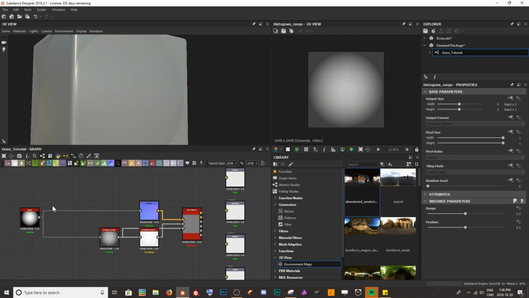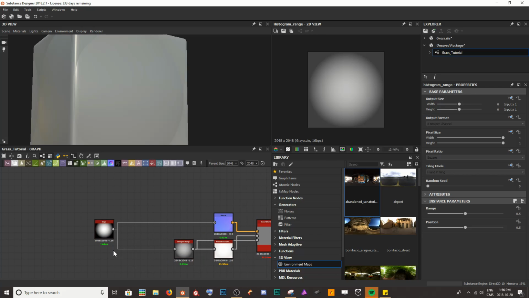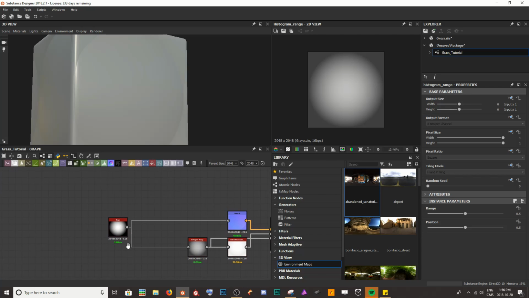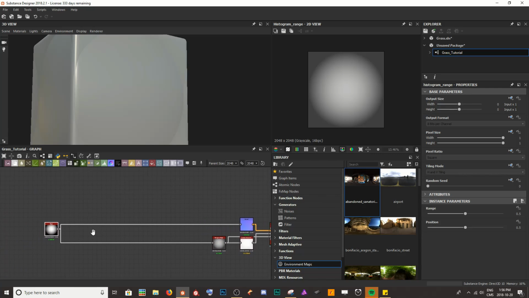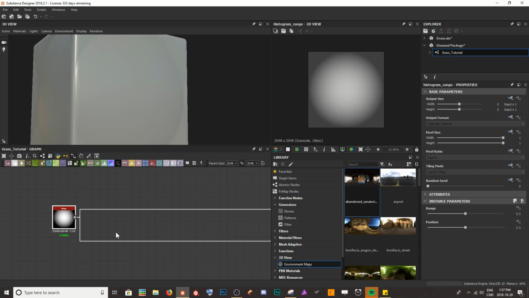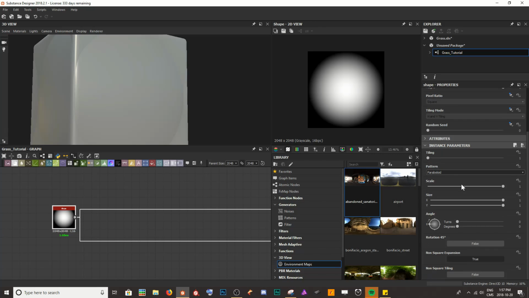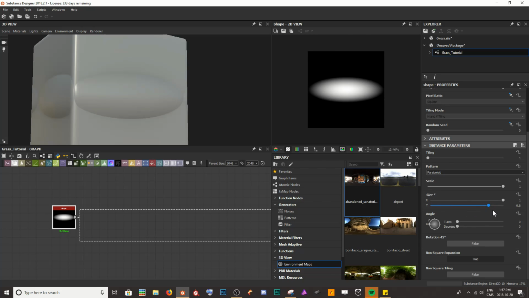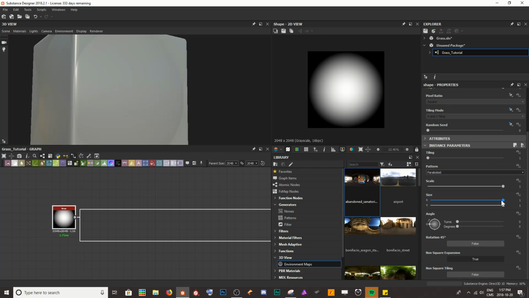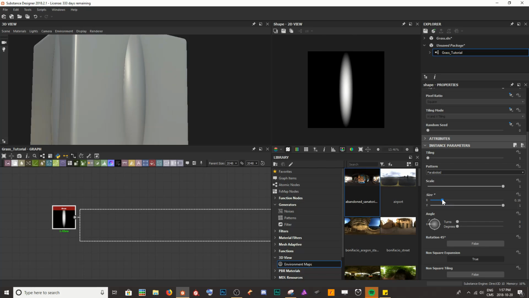Okay, and so the reason that I started with a shape node is because I want to start by creating the blades of grass. So I'm going to drag this guy over so we have a lot of room to work with here. And I want to start by coming down to our size. We're going to get our size X and Y, and this is going to allow us to kind of reshape or scale our paraboloid here. And so I'm going to bring this guy down to close to about 0.15. And that's going to give us just kind of that nice thin blade of grass look.